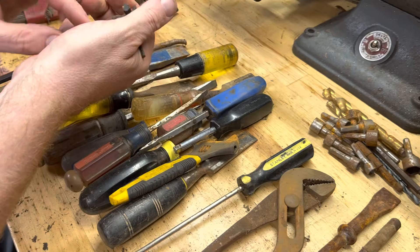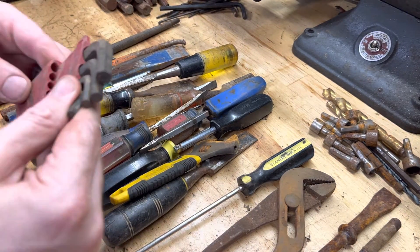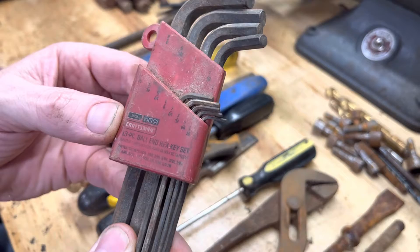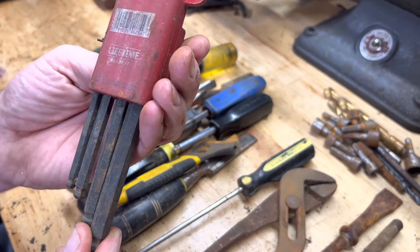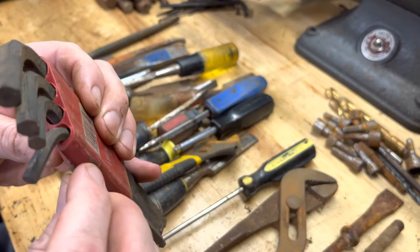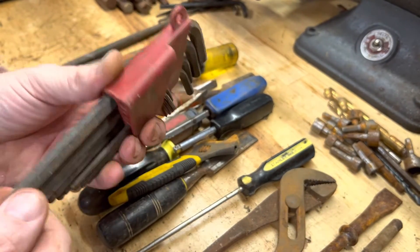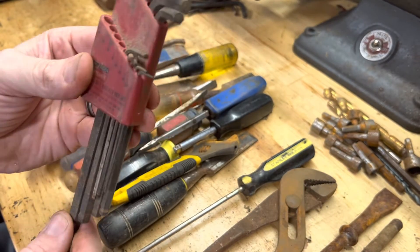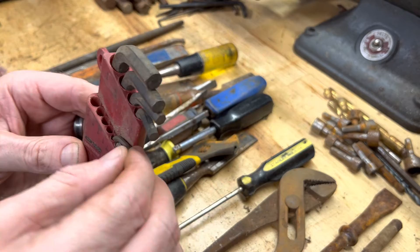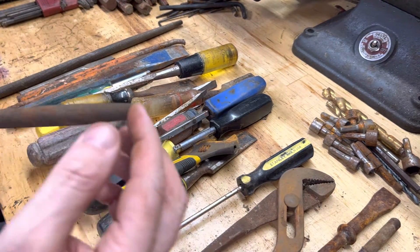And there's this stack of smaller allen keys. I need more smaller allen keys like I need a hole in the head, but I'll add them if I need them — I have a tendency to break and bend them. The interesting part was buried in there: a Craftsman made-in-America allen key set, ball-joint type. Not super old, not super new, missing four of them which is weird — it still has all the small ones. It appears to be a Bondhus set; I had a bunch of Bondhus sets at work that look just like this. I can probably find replacements and stick them in there.